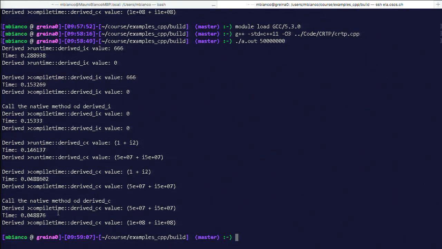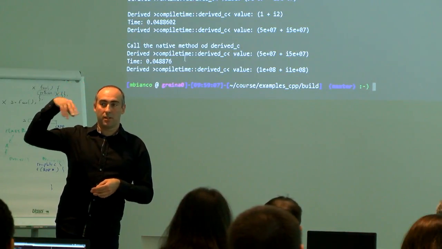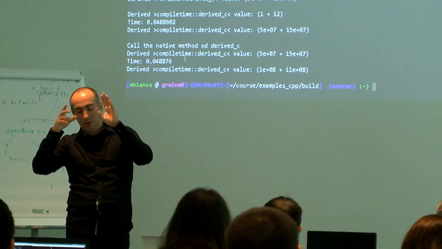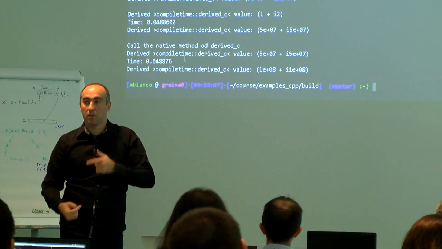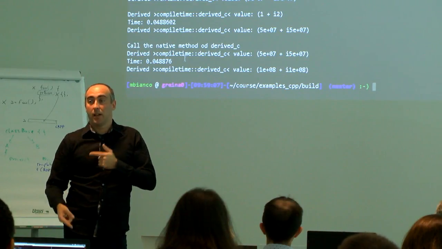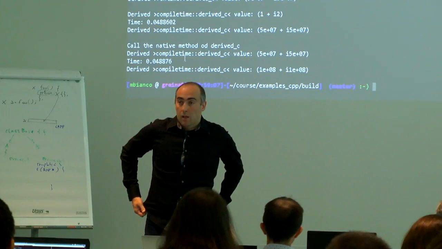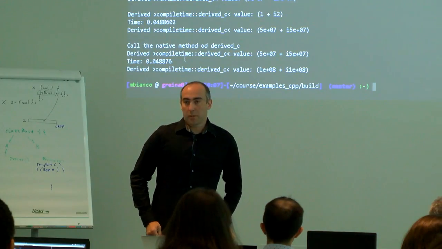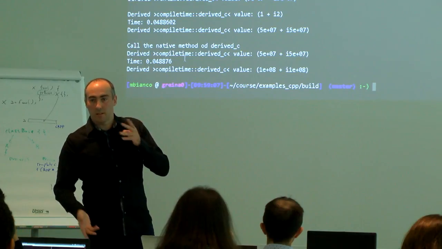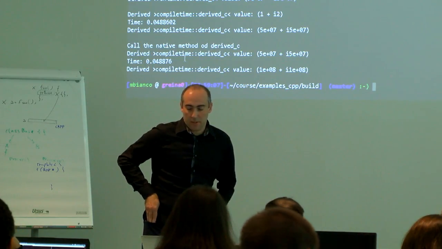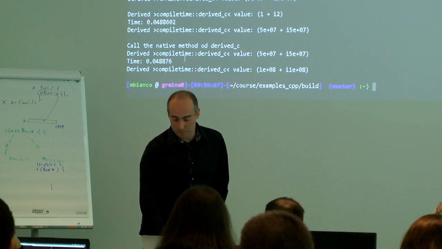But anyway, when you compile with optimizations, you get better performance. Why is that? Because in the runtime polymorphism case, you just get the if to select which function to call, and you call it. In the compile time case, if you don't optimize, you call the base one. The static cast might also be doing something, probably not, and then you call the derived. So there are at least 2 function calls, which makes the thing slightly slower. But when you optimize, the compiler inlines these intermediate calls, and you get better results. So you get better performance with the CRTP pattern.